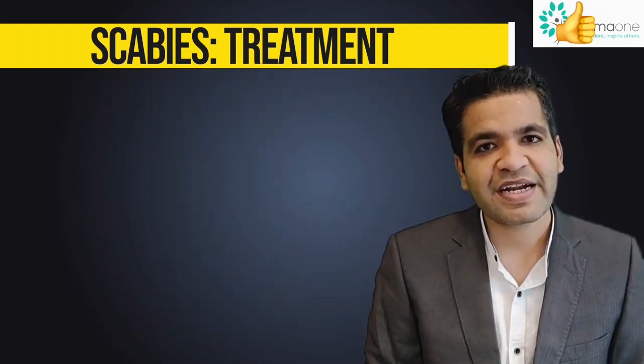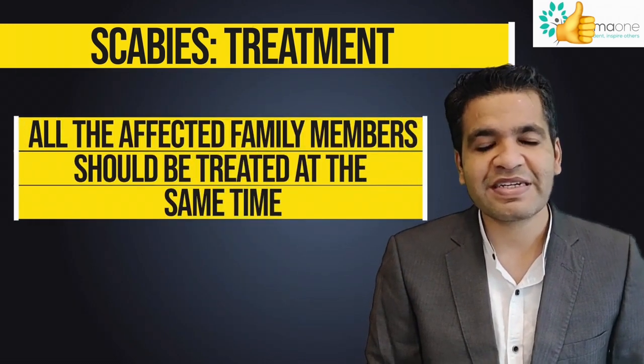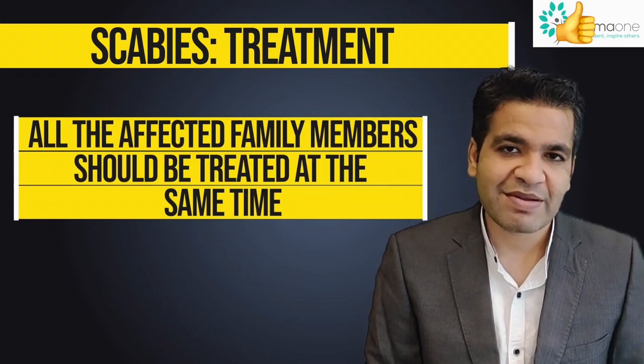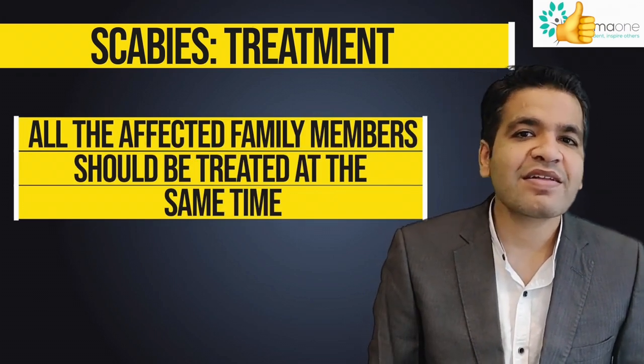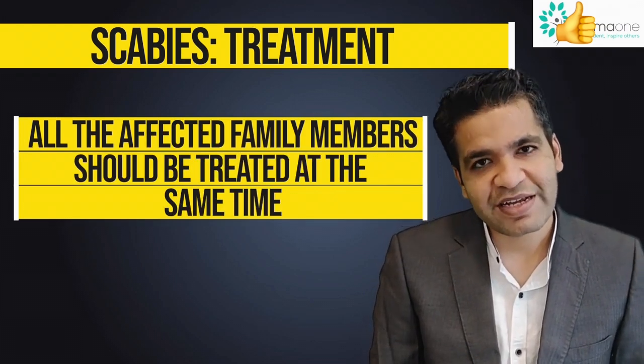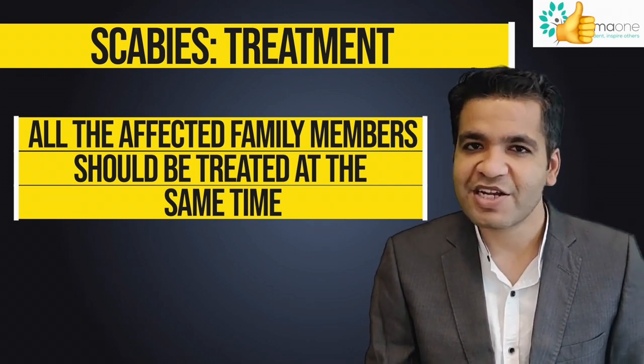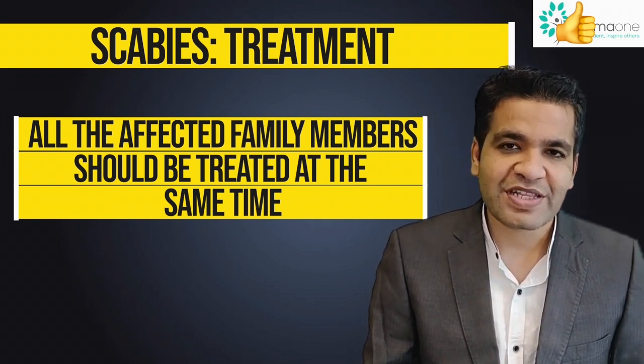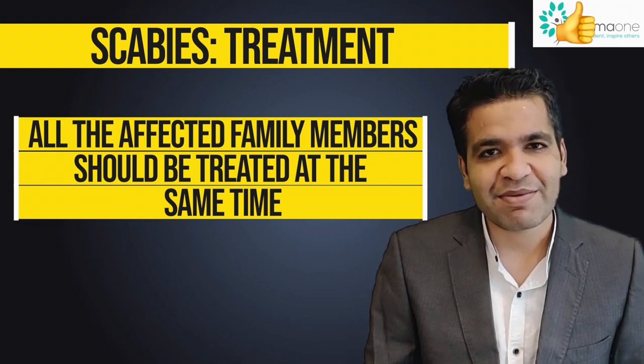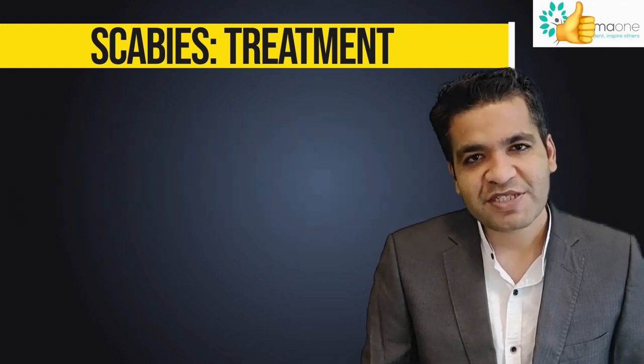Also, it is to be remembered that all affected family members should be treated at the same time. If you don't treat your family members at the same time, then there may be a chance that if you get yourself treated, then the untreated family members may transmit the infection again to you. So, to avoid this, they should be treated at the same time as you. Now we come to the specific treatment.